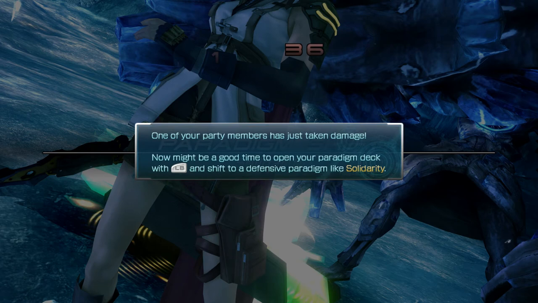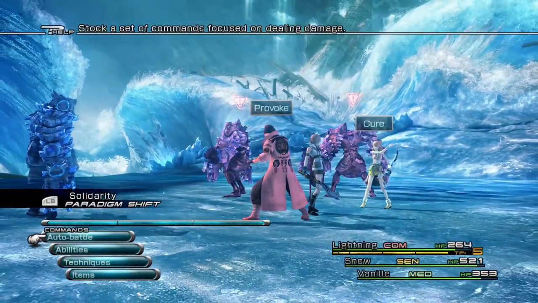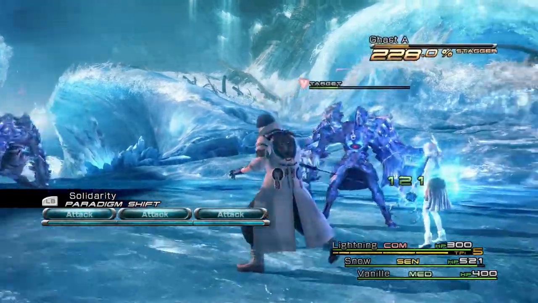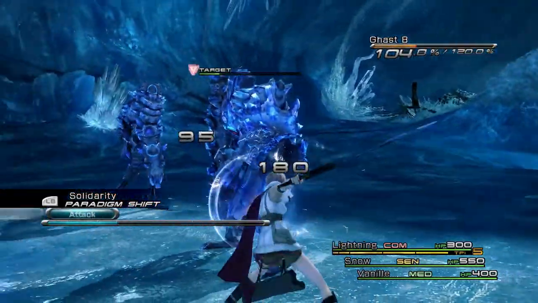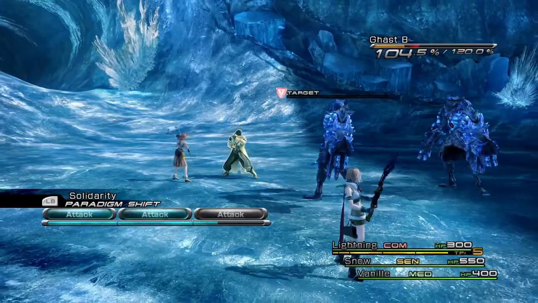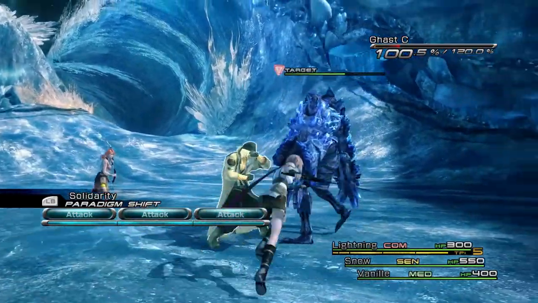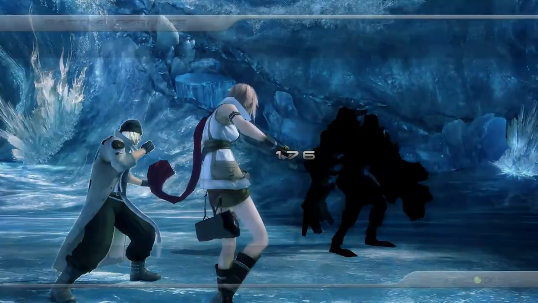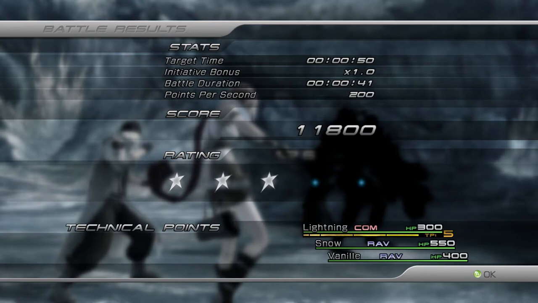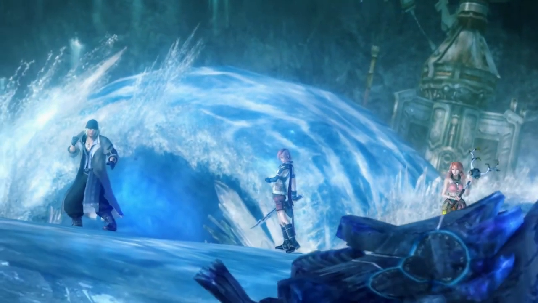One of your party members has just taken damage. Now might be a good time for your paradigm deck. Yeah, already done it. Solidarity will cast Snow in the role of Sentinel, boosting his defenses. Okay. Nicely done. Well, not very nicely done as it happens. I'm not sure why. I shifted. Well, maybe I should have shifted back to Assault Paradigm, whatever it's called.